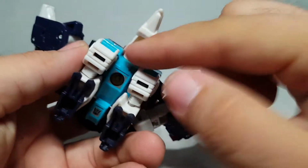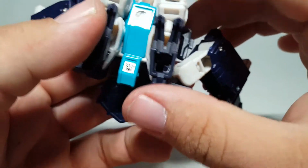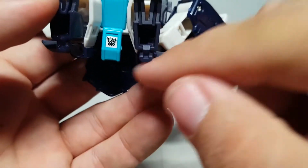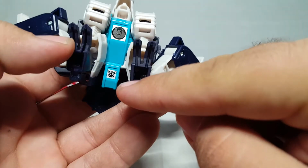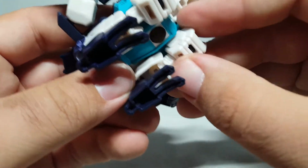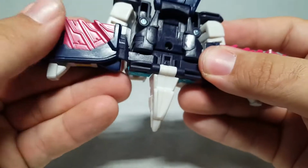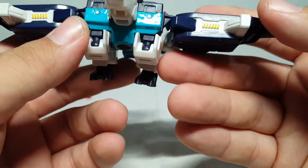There we go. Actually, it was a little bit crooked and wasn't quite there. Come down to the bottom or the chest, and you got his little emblem there. There. And you have his Decepticon emblem down there. You have his little bird feet hanging out the bottom. Reminds me of a little bit of Wing Gundam, not gonna lie. Tab the wings back in. And pretty much all of the color you see on this guy is paint. I really do dig that.